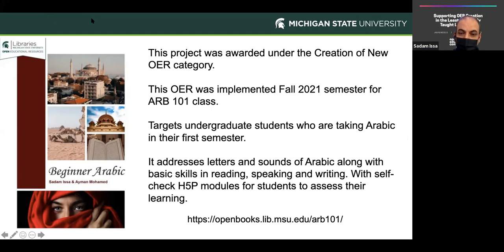In our OER project, in sum, we try to make up for these shortcomings by providing students with activities that would enable them to talk about, for example, self, family. I'm talking about first semester Arabic, their surroundings, and also provide homogeneous vocabulary that could enable them to create a story about a specific relevant topic based on themes.